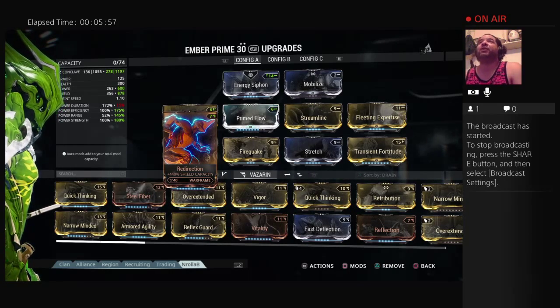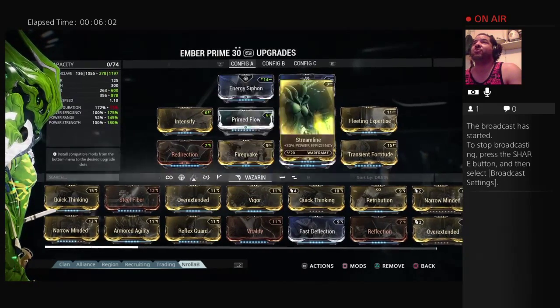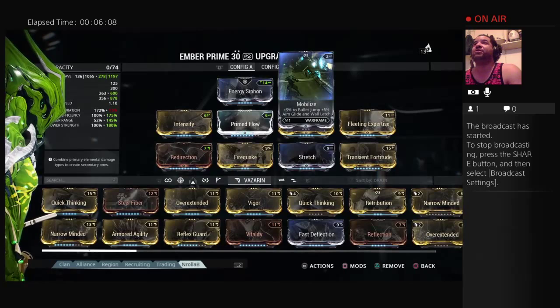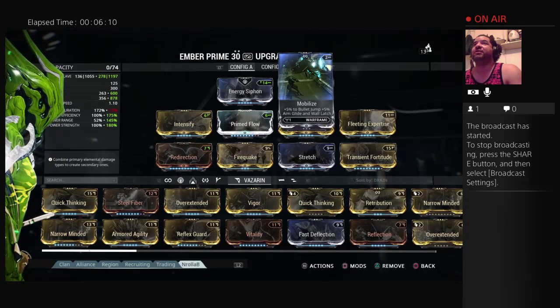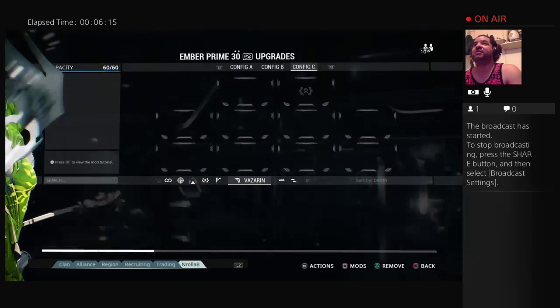And let my shields build back up. But you see, it's basically just a World of Fire build altogether. This right here is your extra slot. Now, you see, this is why I say you don't need to really worry about this slot. You see what mod I got right there? This is the Exulius slot, right?